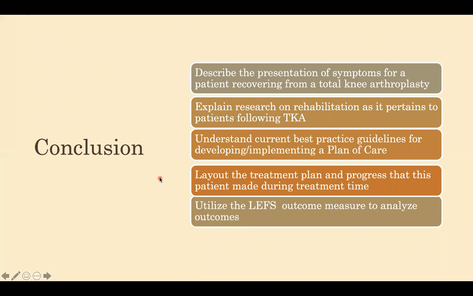So through my presentation, we have described the presentation of the symptoms for a patient recovering from a total knee arthroplasty. We've explained the research on rehabilitation as it pertains to patients following total knee arthroplasty. We've showed understanding of the current best practice guidelines for developing and implementing a plan of care. We've laid out the treatment plan and progress that Lois made during her treatment time, and we've utilized the LEFS outcome measure to analyze her outcomes.